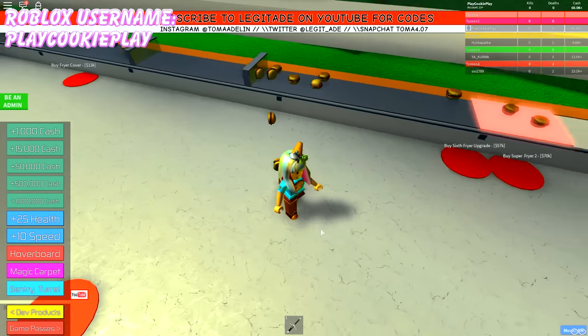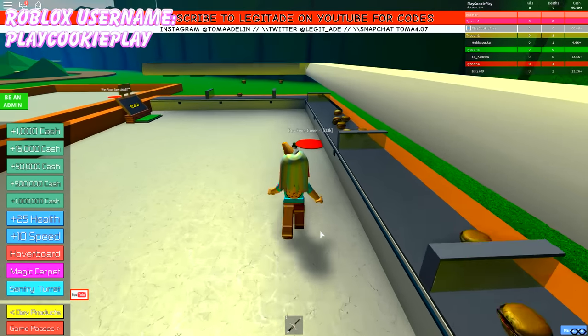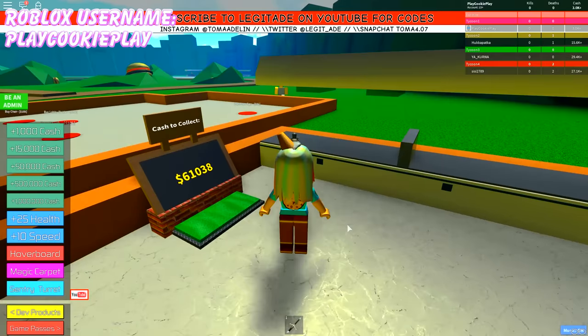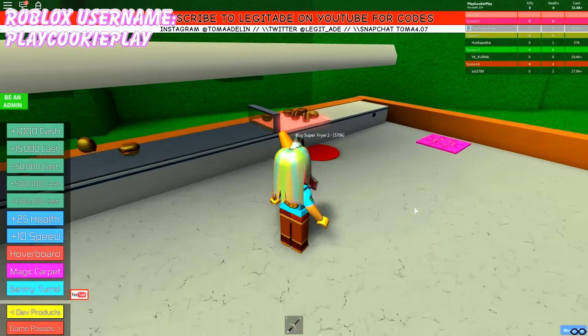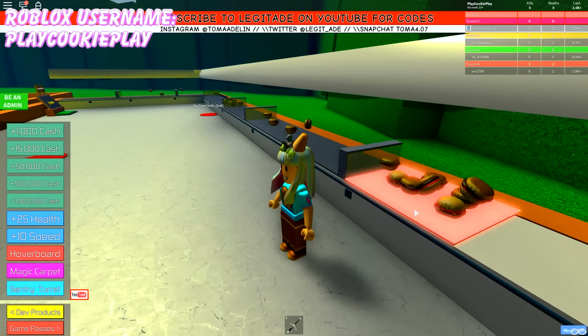Oh, look at all these burgers. No, no, no. No wasting. No, they're falling. Okay, we'll upgrade that. There we go. Hey, that person's back. Hey. Oh, they're leaving. Okay, now we're gonna buy a super fryer. Boom. Added it in. Look at it. Look at all these burgers.